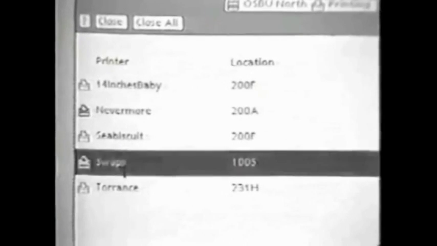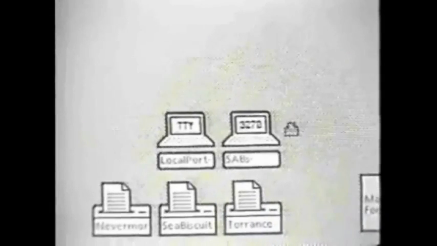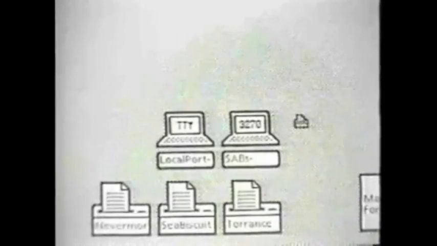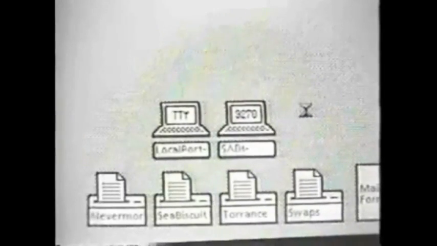You don't have to remember which ones are available or their names. The window shows them to you. You select the one you want and copy it to the desktop using the copy key. No further initialization is necessary. The printer is now ready for use. This is an example of how the Star user interface relies on seeing and pointing as opposed to remembering and typing.